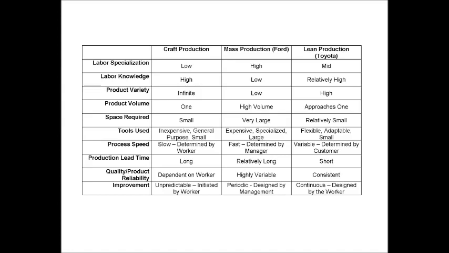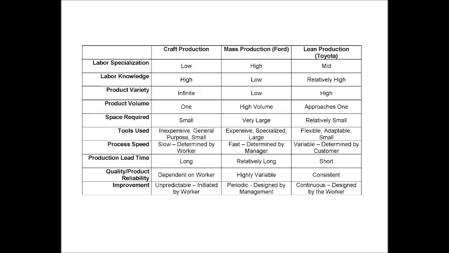Quality and product reliability is consistent, and we're going to use some innovations to be able to improve quality in processes so that it's actually easier to do work the right way than it is to do work the wrong way, and in many cases actually make it impossible to do work the wrong way. So quality is going to improve as well.